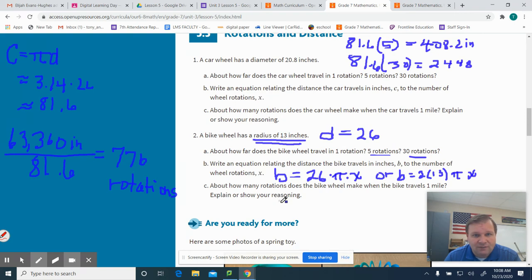One thing that you have to pay attention to in each question is what part of the circle you're referring to, because when we're wanting circumference, we want the diameter. So that means if we're given the radius, we have to find the diameter by multiplying by 2. So this right here is 776.